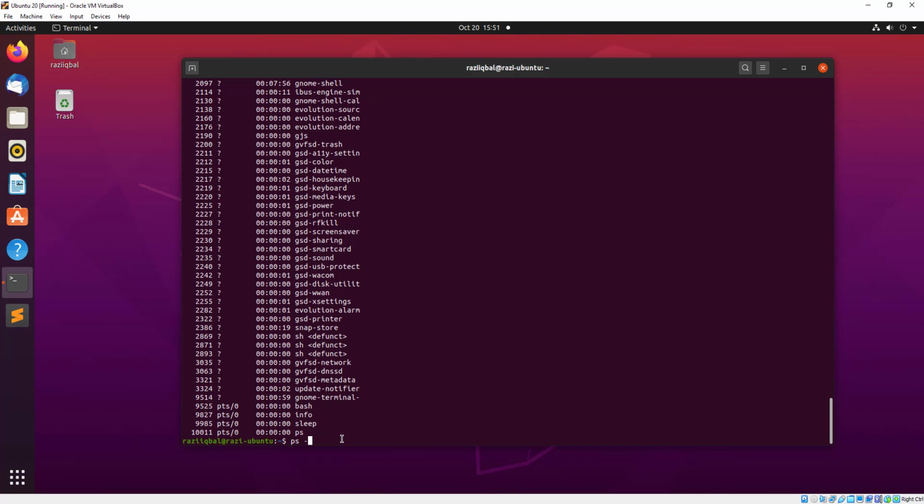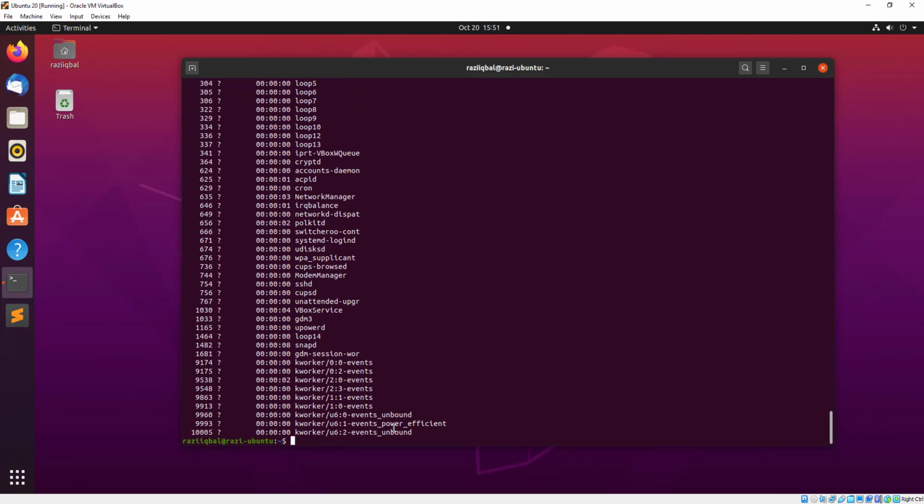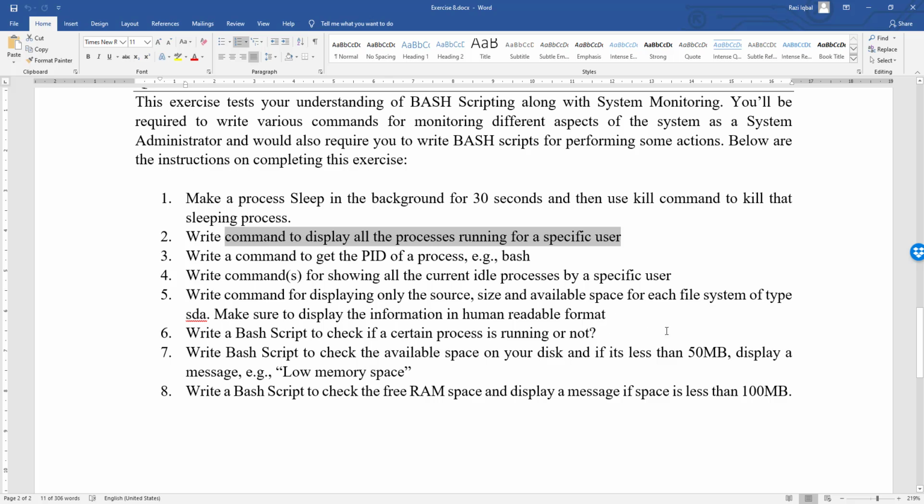So I can do ps -u root, and it will show me information for that user as well. That's pretty much it for the ps command. These are pretty easy commands. As I said, they're not going to take too much time, but when we write some bash scripts, they might take some time. So let's quickly go through all of them.